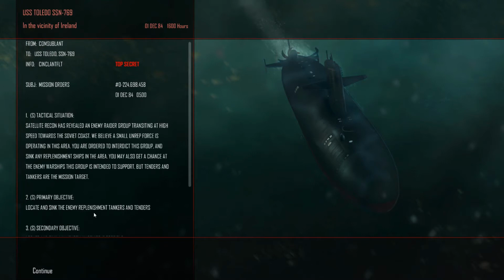Satellite recon has revealed an enemy raider group transiting at high speed toward the Soviet coast. We believe a small UNREP force, underway replenishment force, is operating in this area, to interdict this group and sink any replenishment ships in the area.